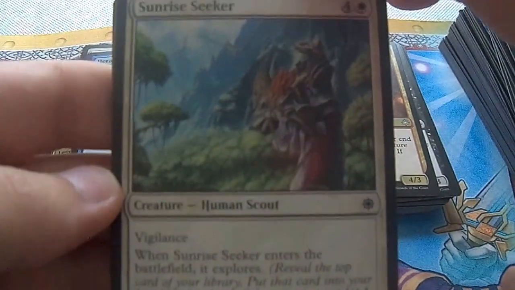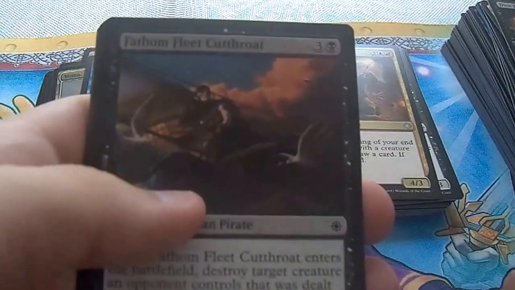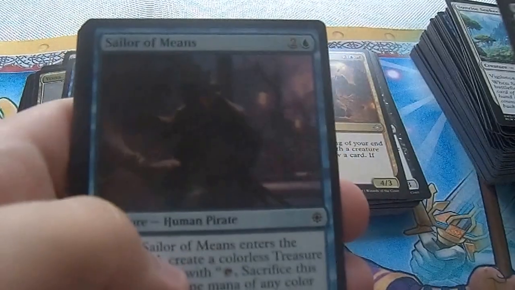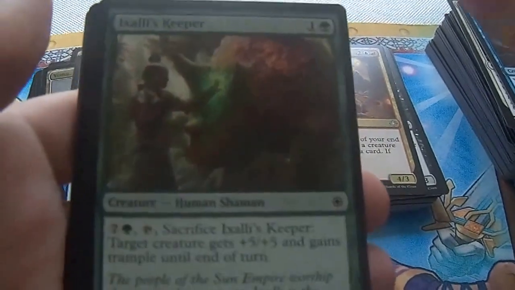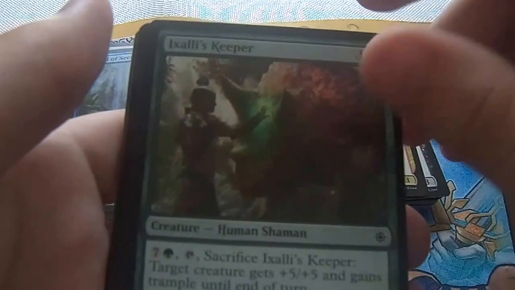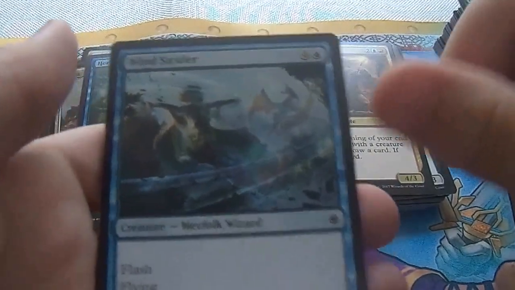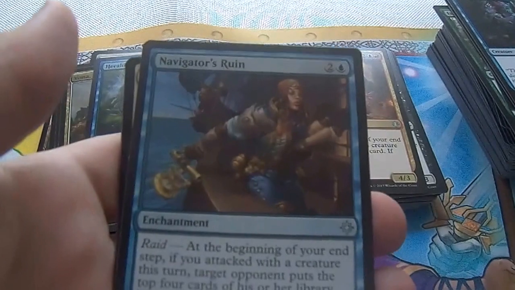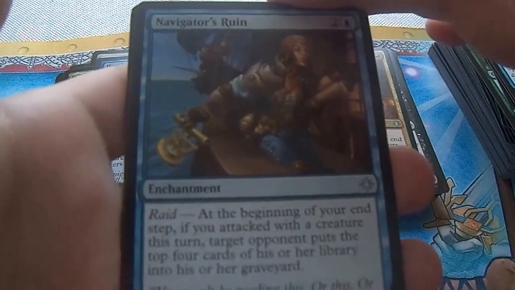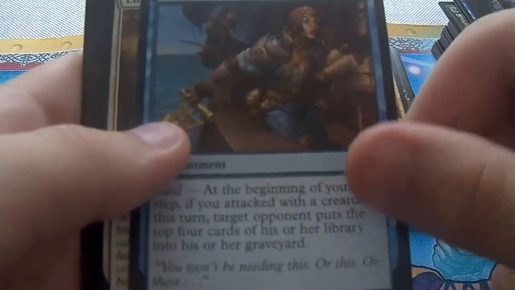We have Sunrise Seeker, Fathom Fleet Cutthroat, Sailor of Means, Ixalan Keeper. Sacrifice an Ixalan creature. Target creature gets +5/+5 and gains trample until end of turn. Windstrider, Fire Cannon Blast, Spreading Rot, Costly Plunder, Headwater Sentries, Navigator's Rune, Enchantment Rate. At the beginning of your end step, if you attacked with a creature this turn, target opponent puts the top 4 cards of their library into their graveyard. Not bad.